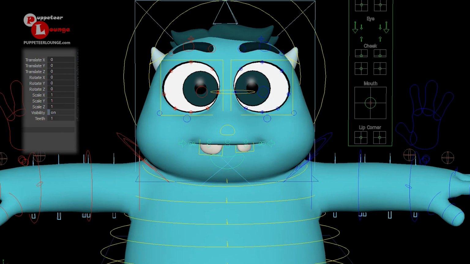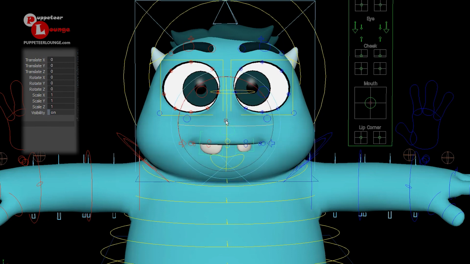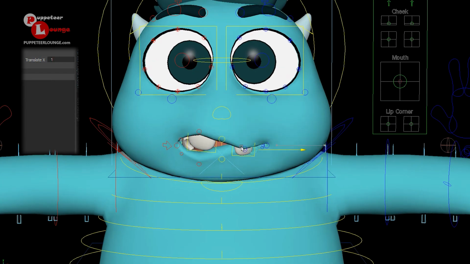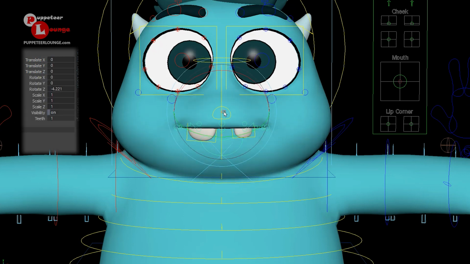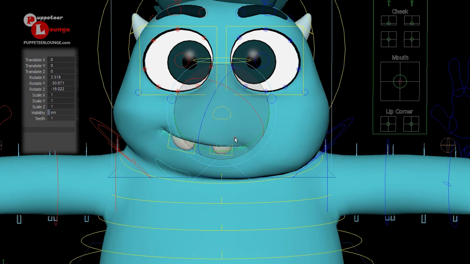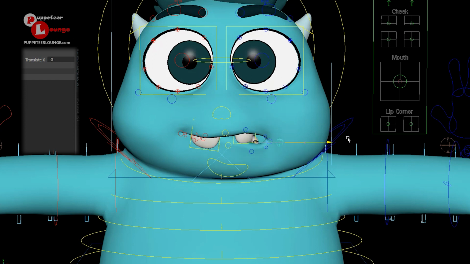If you take a look at the other controllers, these are the jaw controllers. This is the lower jaw and this is the upper jaw. There are these additional controllers which we can use to zip the lips like so. This is very important. This is also known as the sticky lips effect. What this allows us to do is move the jaw while the lips stay closed. The lips stick in the same position, meaning sticky lips. You can unzip and zip it as you need, like so.